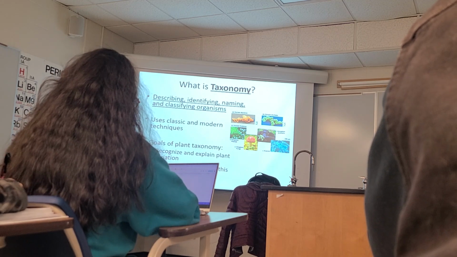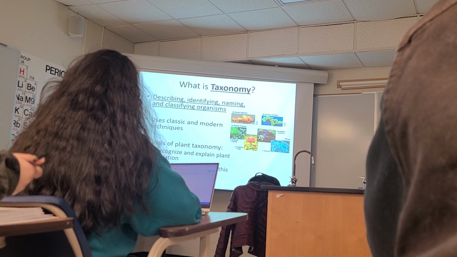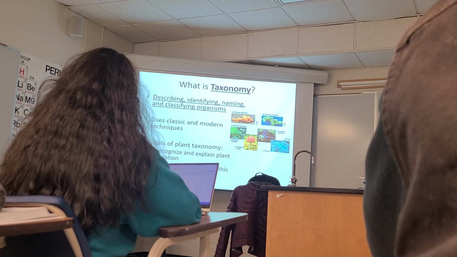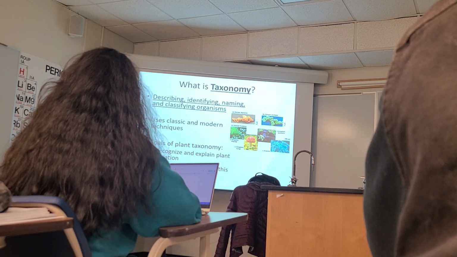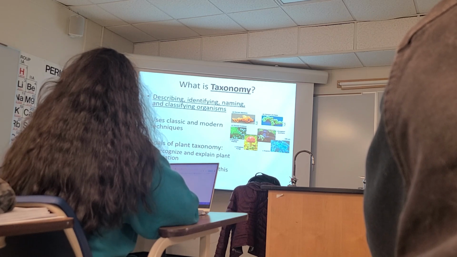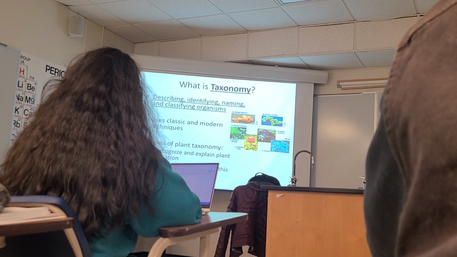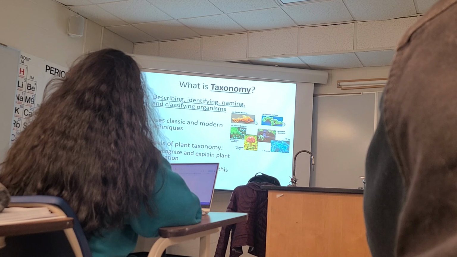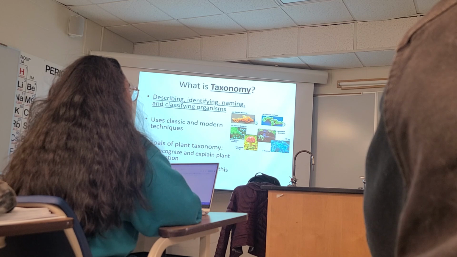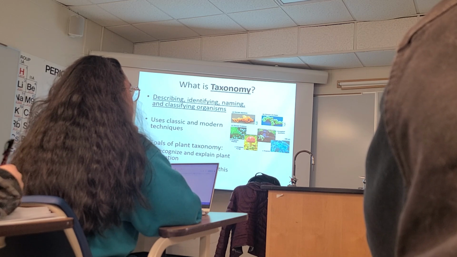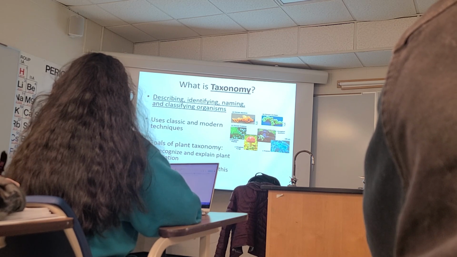The goals of plant taxonomy is to recognize and explain plant variation, right? Differences between different species, even differences that can occur within a species, right? And to systematically organize that information into a way that researchers like ourselves can utilize it in a useful way. And so there's a couple different ways that we can actually take all this information that we're going to learn in taxonomy and organize it into references and resources that people like us can use. And we'll discuss those in a little bit of detail as well.